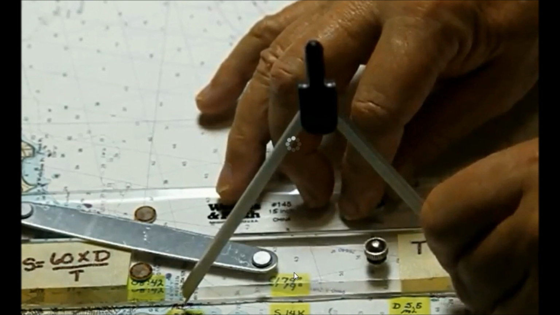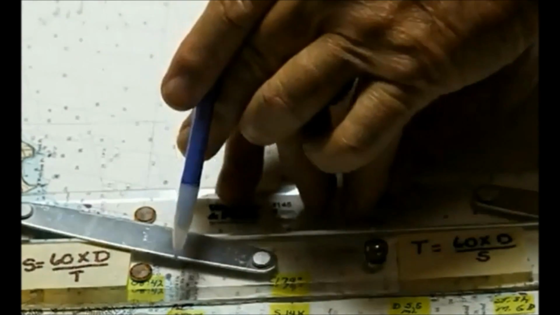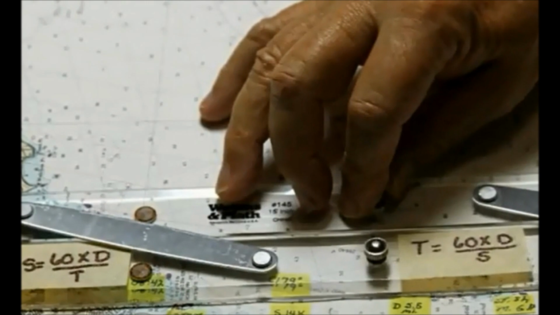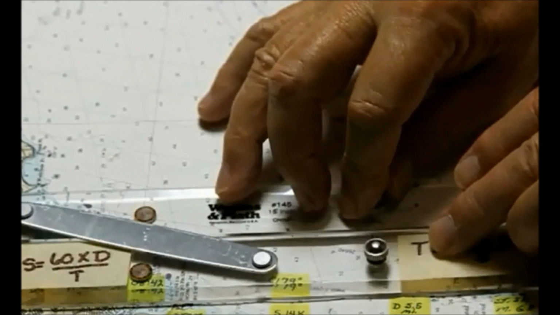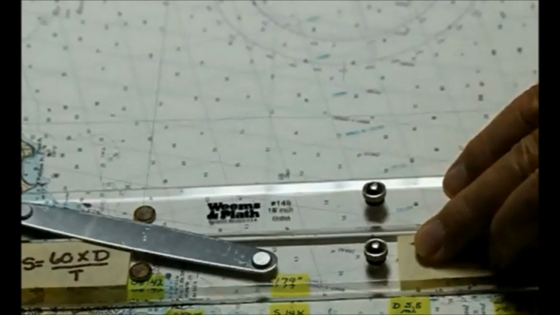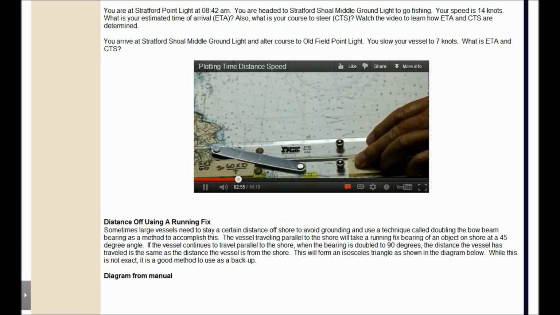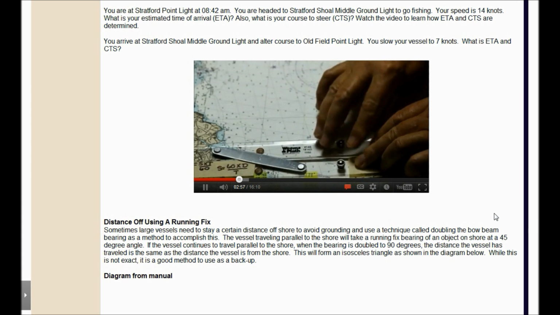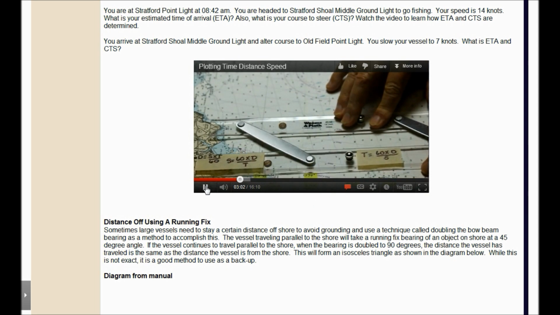If you click on the fast forward or review in the forward position, in this particular case is a demonstration of how to walk your parallel rulers from a known course between two objects over to the outer ring of the compass rose to determine what heading it is. And in a second, we're going to take it back from full screen to normal size. There. Now it's back to normal size. And there's a demonstration, once again, of walking your parallel rulers from one point to another to the center of the compass rose, which we'll cover later.